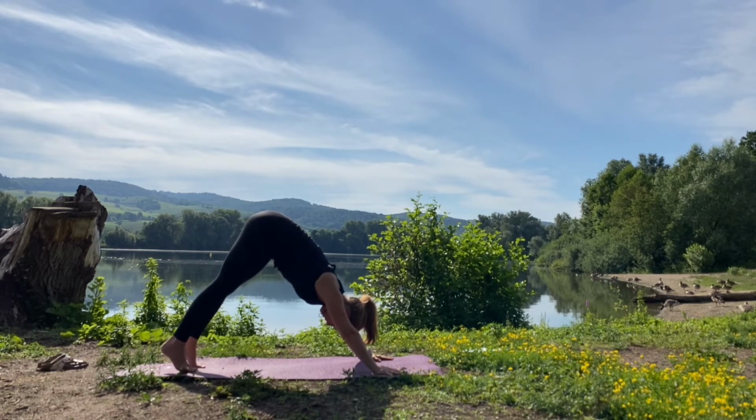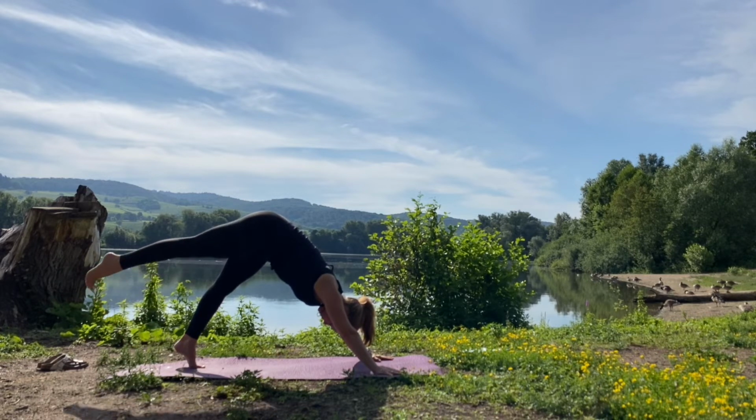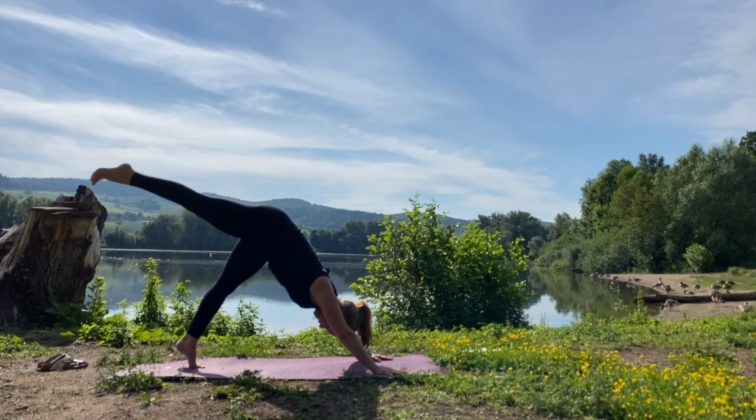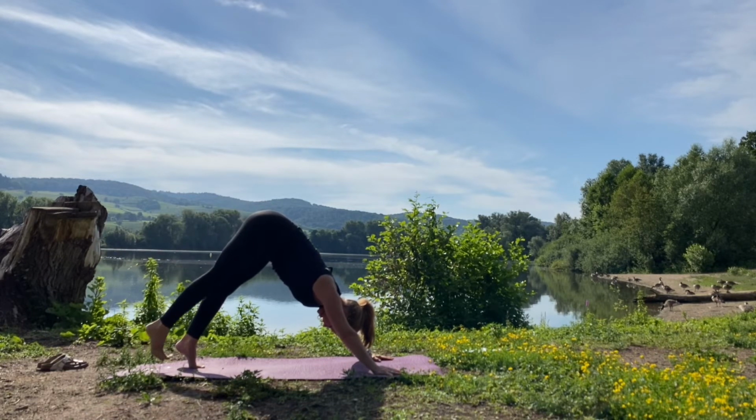As we inhale here, lift your right leg back. Extend through the ball of that foot. Lift the leg up high. And exhale, slowly release the right foot down to the ground.